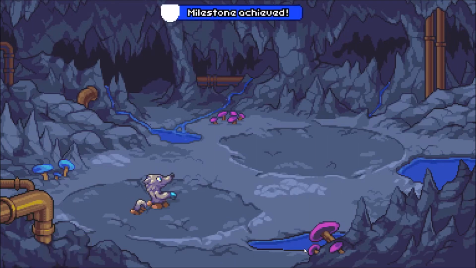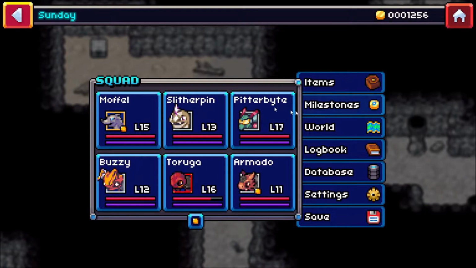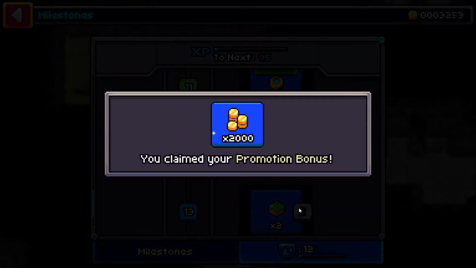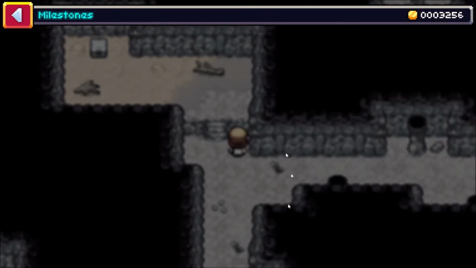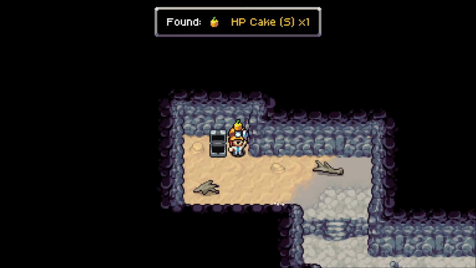I would like to try and catch one of them. Looks like we got another milestone. I did claim a bunch of milestones in between episodes, so we are leveled up quite a bit there. Yeah, we're up to level 12 now. Get 2,000. We can only go up to a level 14, but we'll still be able to keep gathering points that we will be able to claim once the whole game comes out.